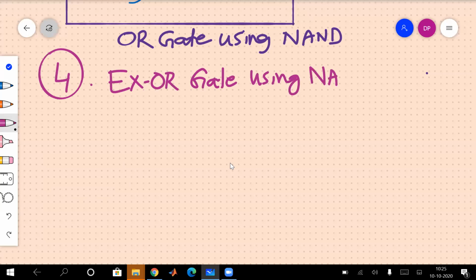What is the expression of XOR? If you have A as one input and B as another input, two inputs, what is A XOR B?